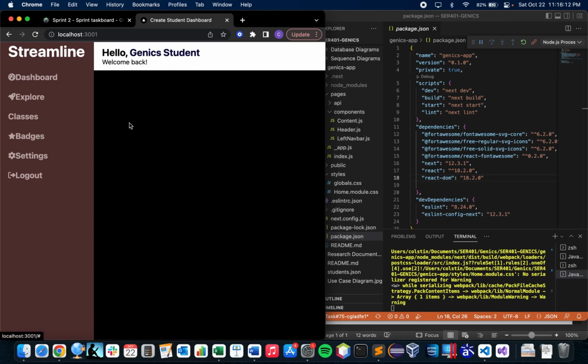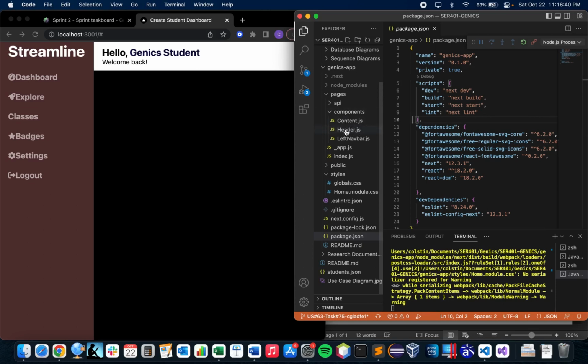And there you have it. When a student logs into our app, this is the page it takes them to. This is their dashboard, their home. Next sprint, we'll start to add some functionality here, but they can access classes, the badges they've been awarded for completing classes, change their settings, and log out. All the features that a student would have.